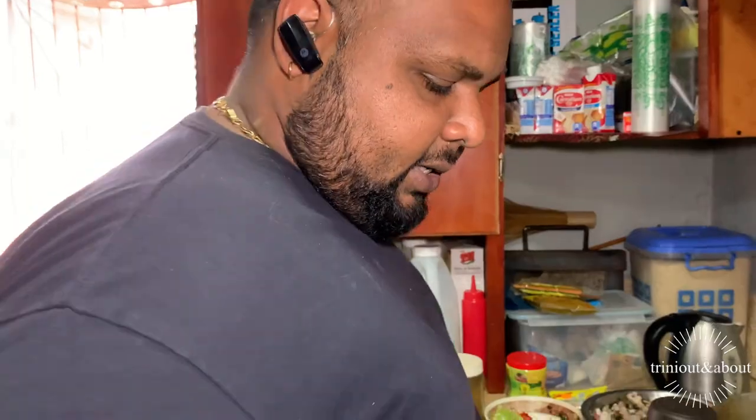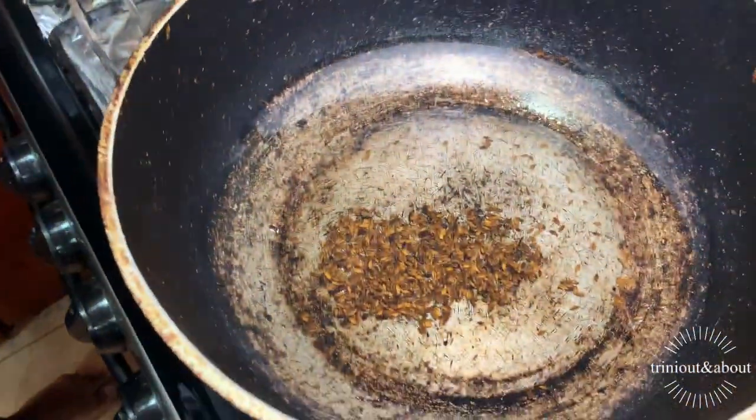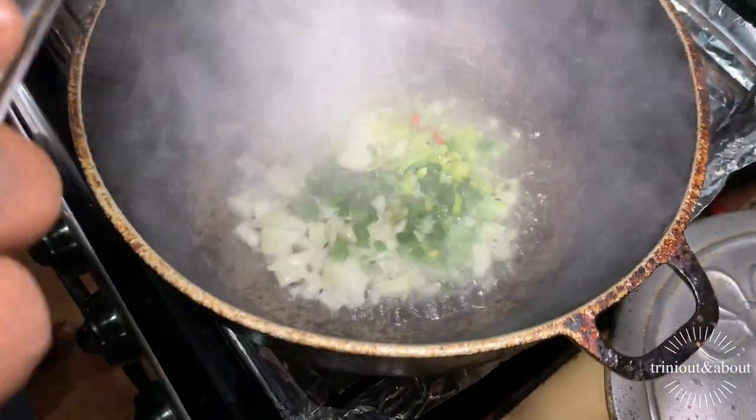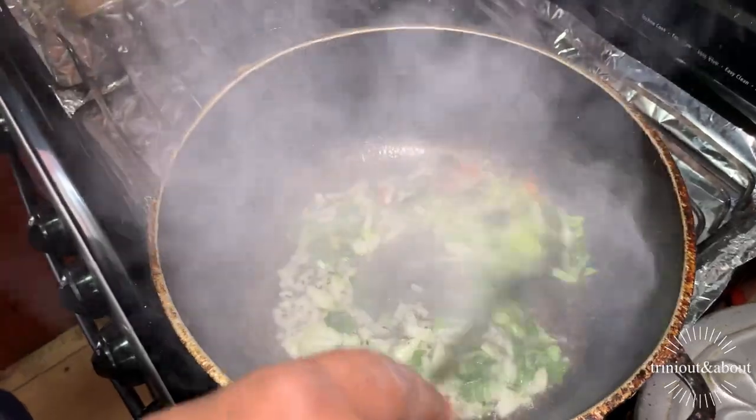Right? So look at the jeera hot in here, the oil hot in. You can cook with all the two. That's a little show, you see them too, right? It's burning, man. Burning.